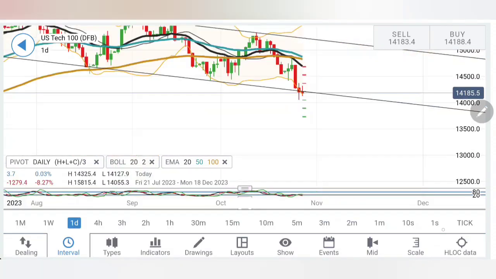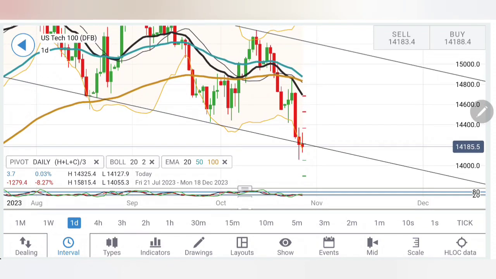Coming to the daily chart. Now look at the daily charts. Moving averages are crossing over here, trading with divergence. The 20 and 100 period are also crossing over and trading with divergence. And the important part is the divergence of the price from the moving average. Now the 20 period is sitting at around 14,700, and the 50 and 100 at around 14,900. And hence, even if it tries to retrace, these levels are going to remain critical.